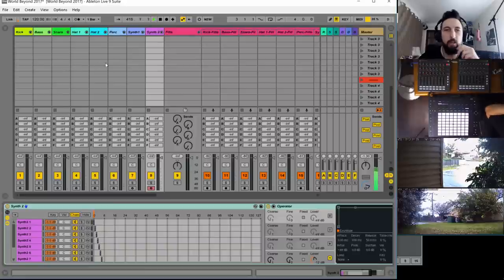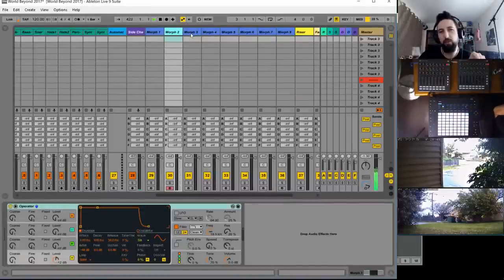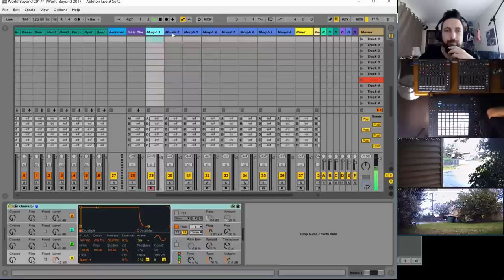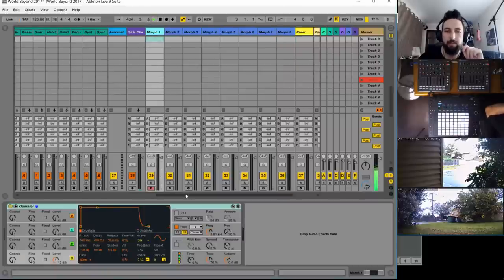We're also going to make some drones over here, so you'll see we've got morph 1, 2, 3, up to 8. These are all operators at the moment, and each track is going to have its own morphing. It's going to be a drone, or a chord, or a melodic thing, something I can play on the Push, and we're going to be using my brainwave modulations to modulate the parameters of those. I'm not sure if I'm going to upgrade these to a different plugin yet. I may be using a Sugarbytes plugin. I may use an external VST depending on CPU and things like that. And if we can, we'll see what we can get out of the actual operators themselves.